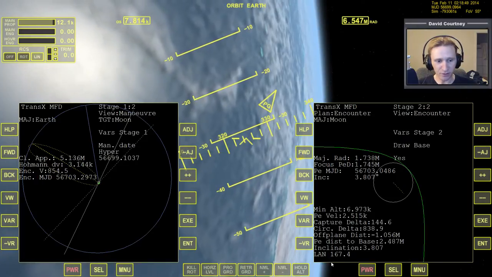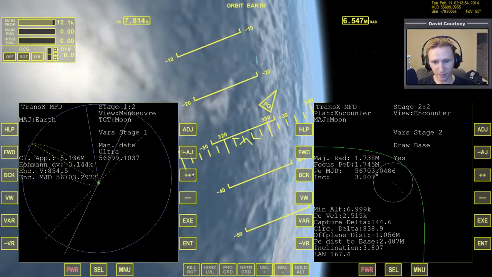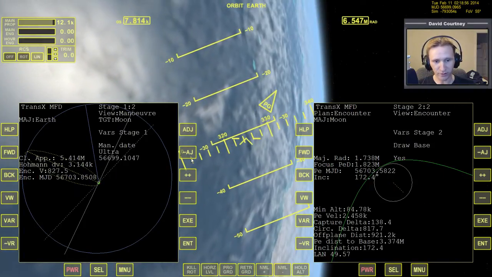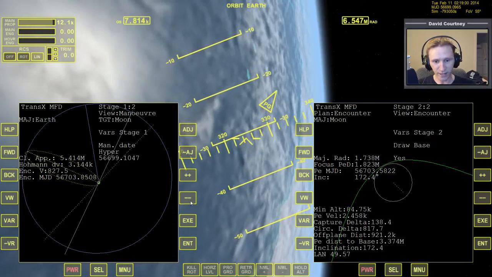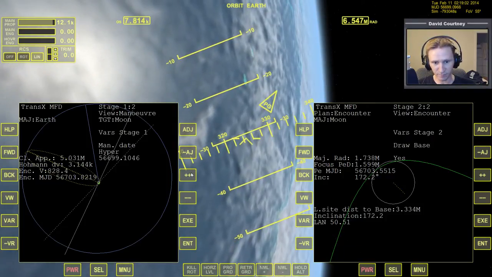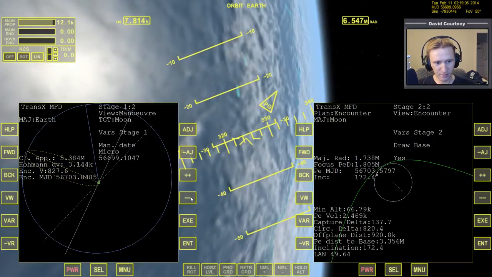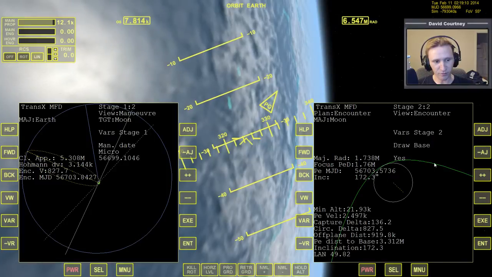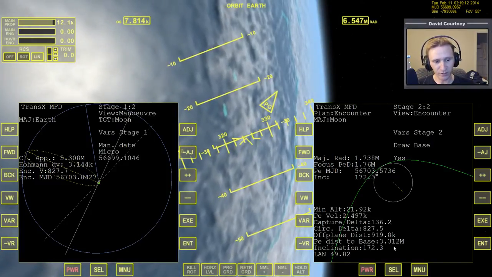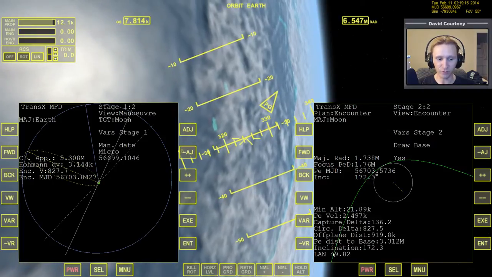If you happen to notice that your inclination is higher than that, let's say you've gone all the way around and you're coming out the other side, then you notice that we're still at the moon here. Oops, let me change like that. You notice we're still really close to the moon when we come here, but notice that our inclination says 172, and that is a retrograde inclination.